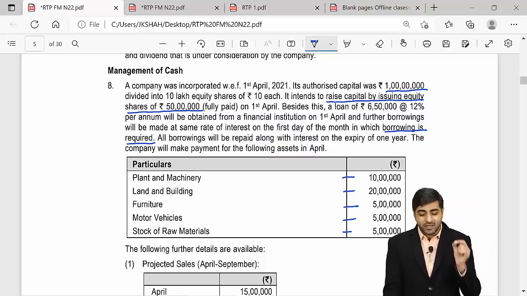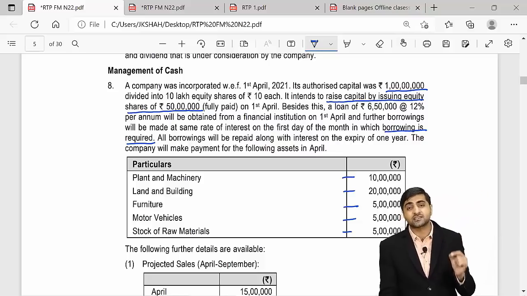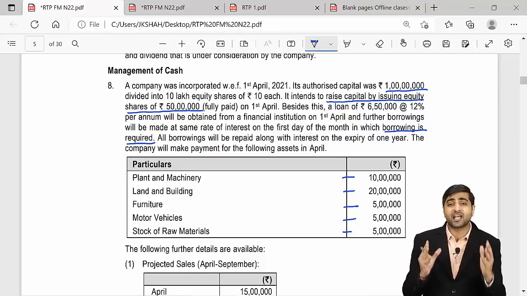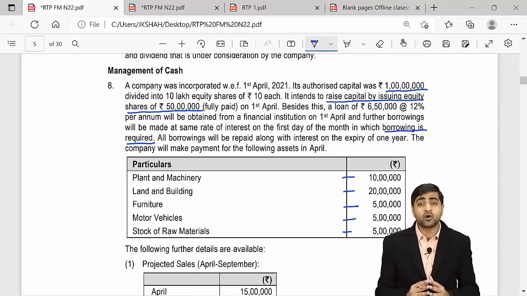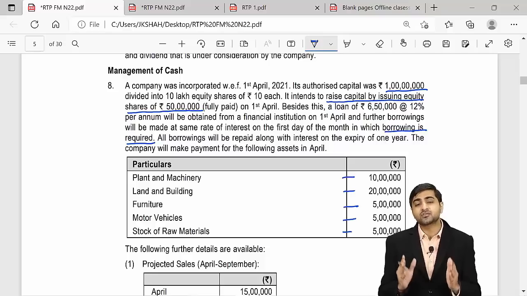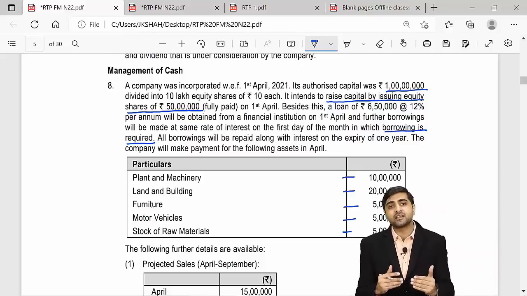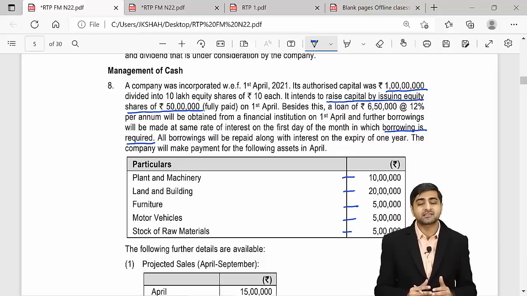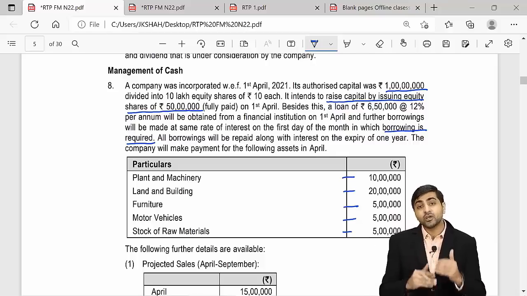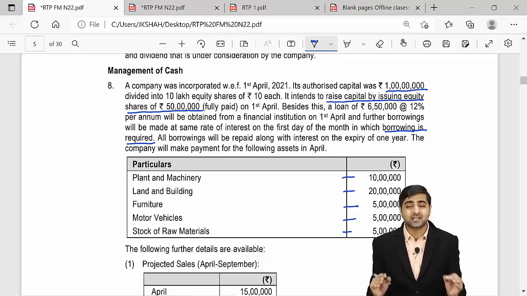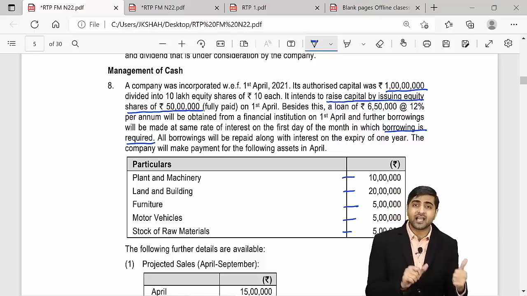So guys, will there be any receipt of your equity shares? Come on, yes or no? Yes sir, we are issuing equity shares, so there is going to be receipt of cash bank, and that is going to happen on your 1st of April. So that is going to happen in the month of April. So when you are preparing the cash budget, and it's a newly formed company, so definitely there is not going to be any opening balance. But yes, we are now going to issue equity shares, so definitely there is going to be some receipts which should appear on your cash budget.